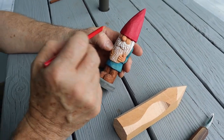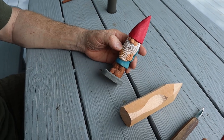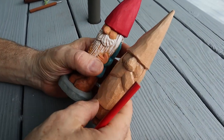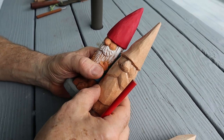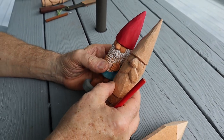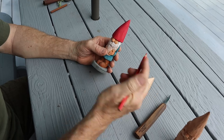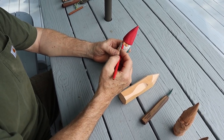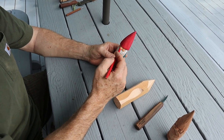Okay, so the style that I'm doing for these, you can look at both of these. There's no eyes, there's just the nose. And it makes it a little more ambiguous. What kind of expression, what's he thinking, you know? It's also easier on this small scale because it's difficult to carve eyes on this very small scale.